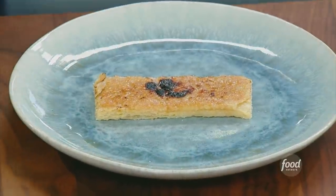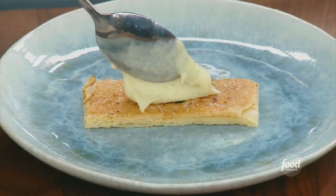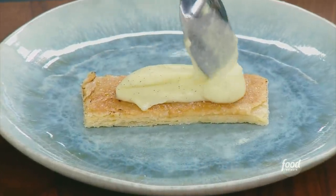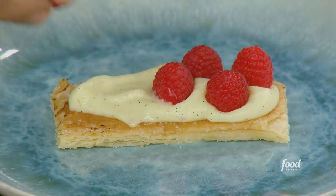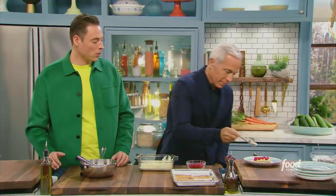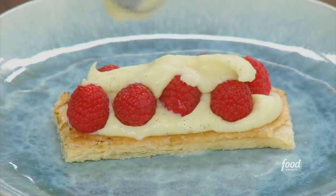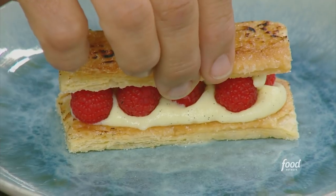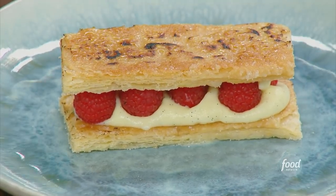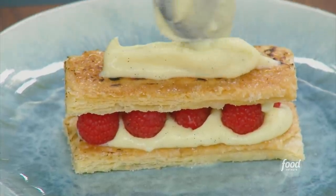Layer one. Look at that. Now, we want to spread it because the raspberries need a place to hang out. You need a little more glue. You don't have to, but why not. It is three layers, though, because you've deemed it three layers. I did. I called the shots. Okay, like that. One more? One more. Mille-feuille.